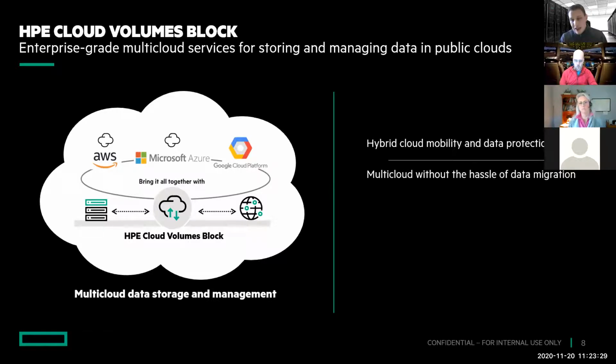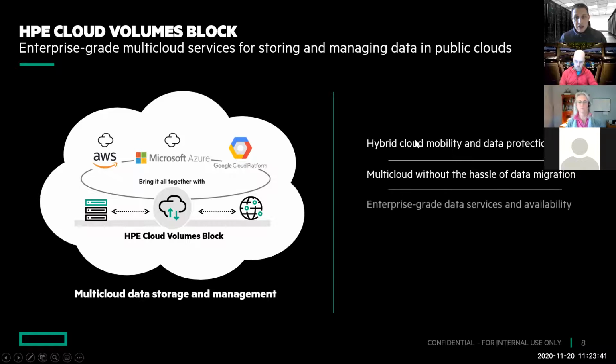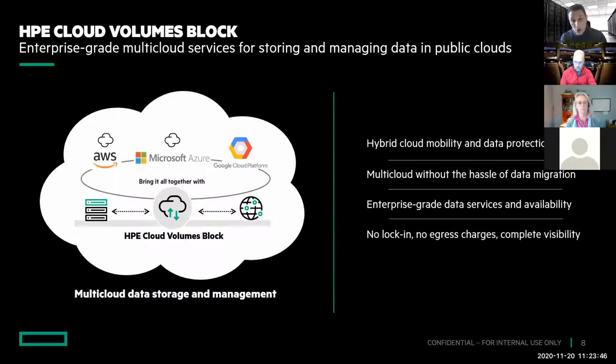And you don't have to pick one or the other either. You can connect the same data set or different data sets that you are running in HPE Cloud Volumes Block to whichever or multiple cloud service providers that you want. As I mentioned before, this is going to be the enterprise grade stuff, right? So there's actually 2 tiers of performance you can choose from within this service. And you could liken it to, well, what if I need high performance, like an all-flash array on-prem? You can pick a tier of performance within Cloud Volumes Block that will give you that same type of low latency, high throughput performance. Or you can pick something that would be more mid-range, right? As if you were running on a hybrid system.